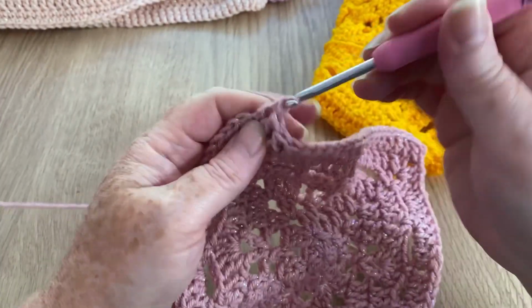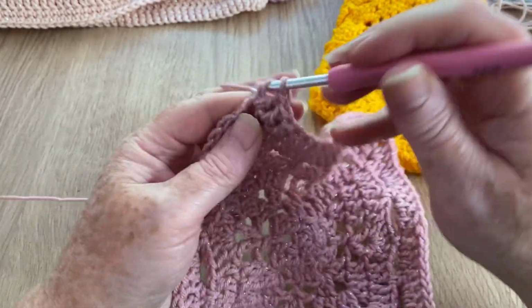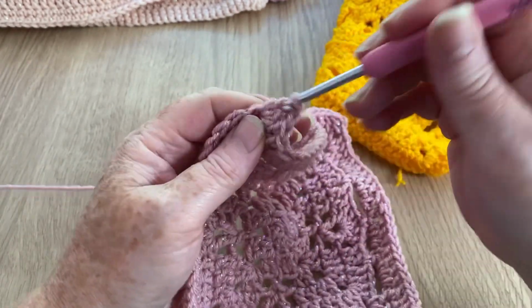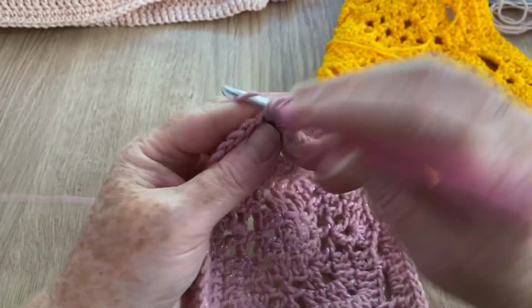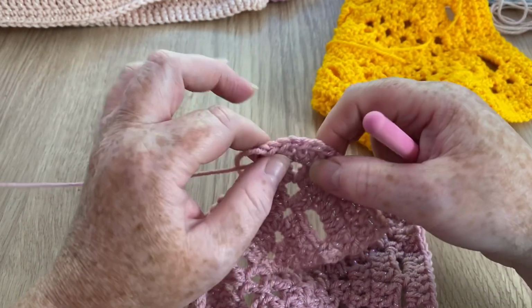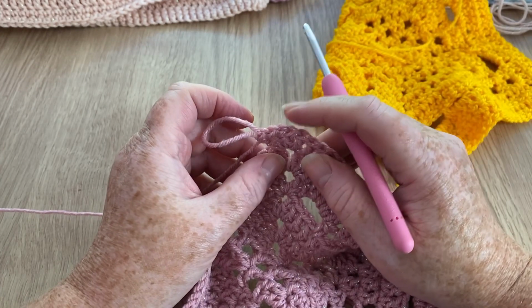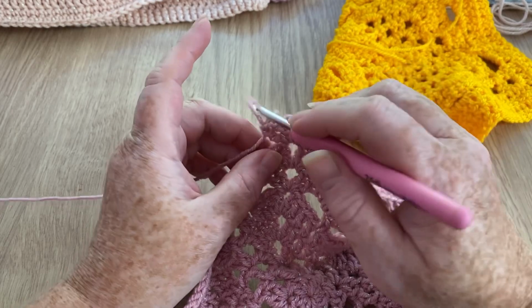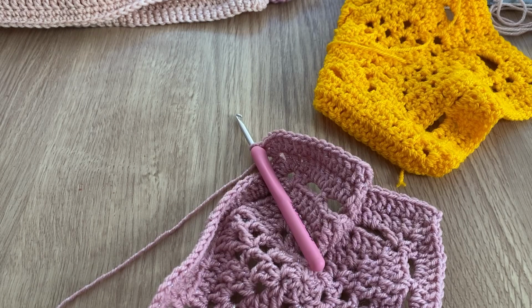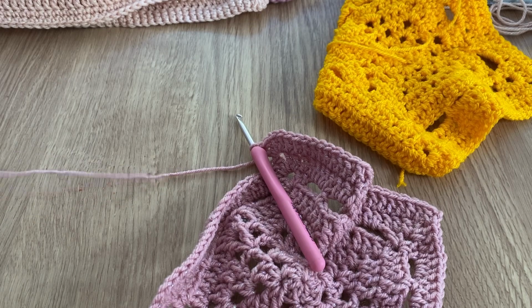So this is now onto the corner. We're going to do our two stitches as normal. But this time we're just going to put the one chain in the end to finish off the corner. So we're still going around the corner, but we've only got one, and this really helps with the sewing up. If you didn't do one at all, I think it would be harder to find the right stitch to go into. But if you've got that one chain, you can easily see which stitch you need to start off sewing it together in, which is why I like to put one in that corner.